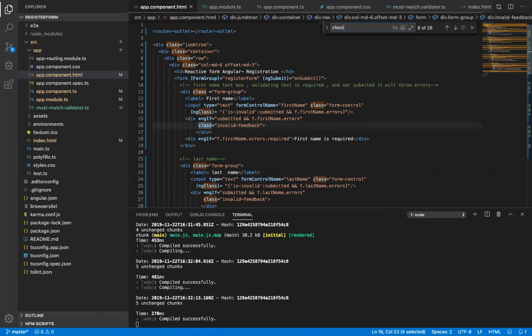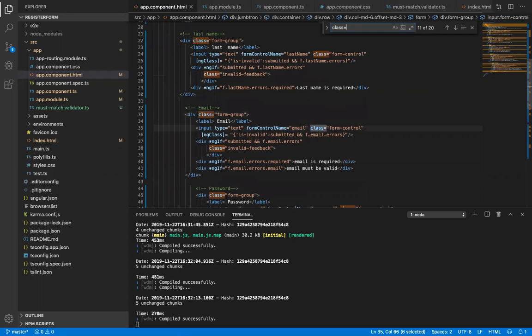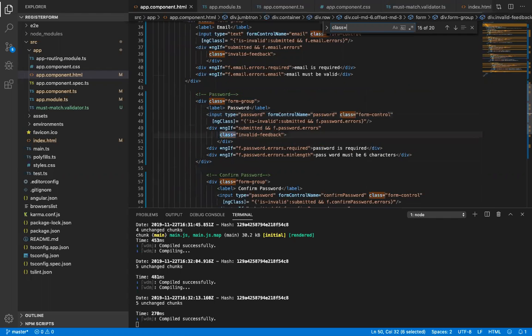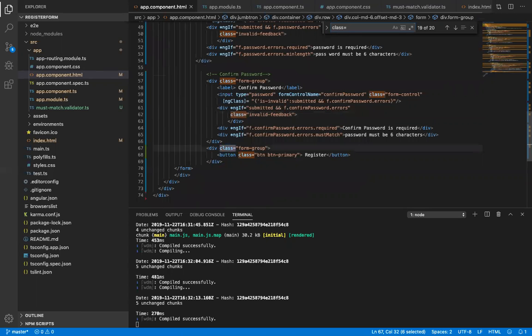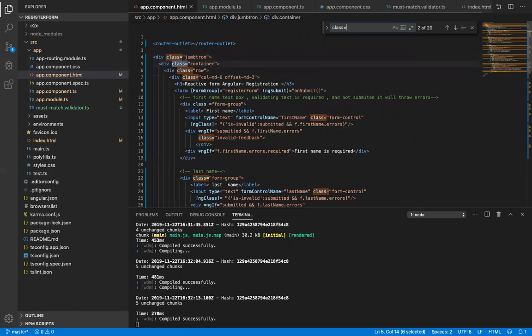Class equal to 1, 2, 3, 4, B class. We are copy pasting it, it might be an invalid class. Yes. Now our classes are right. One second. I think it is showing like this, right?